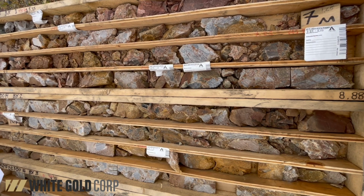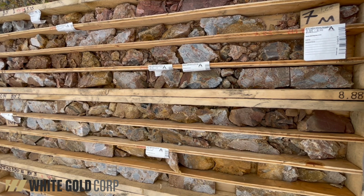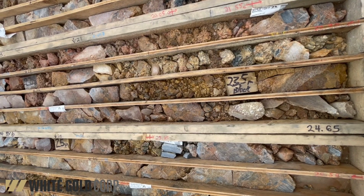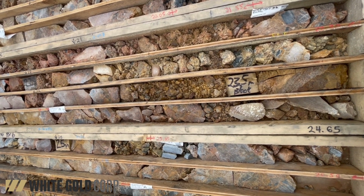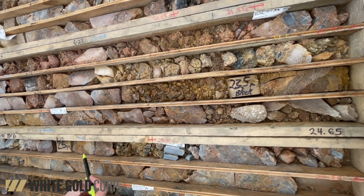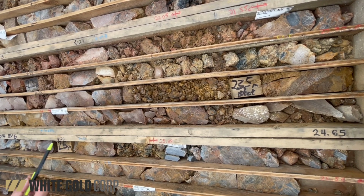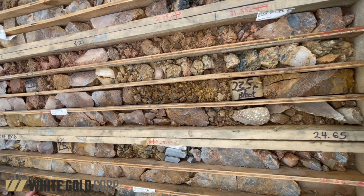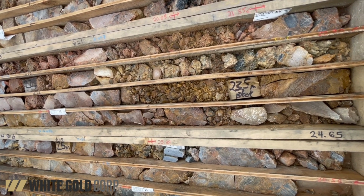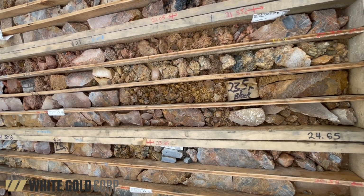So a nice notable increase in gold grades as you exit out of this more heavily oxidized core and into this more very subtly oxidized area, which we call the transitional domain. Yeah, so what you can see in front of you here is really our most oxidized portion of the polylithic breccia. And for example, between about 24 meters and 25 meters, so this area in here, we're getting about 1.5 grams of gold mineralization. So really nice gold grades, nice and continuous throughout this interval. And then as we'll show you next, we're going to enter into our transitional domain, and then we're going to increase our grades to about 2 to 5 grams per ton average for another 25 or so meters.